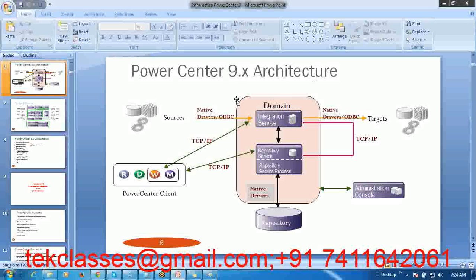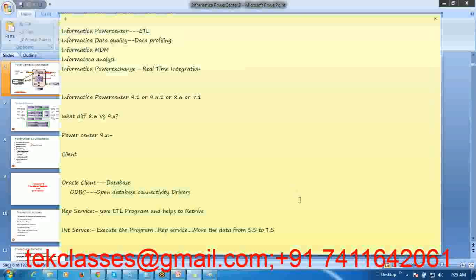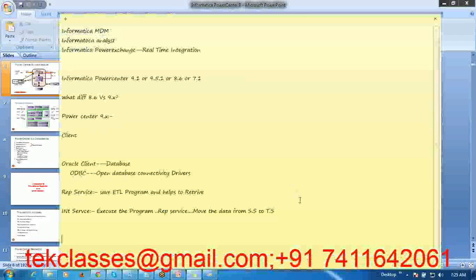So now you have here something called a domain. So what is a domain? Domain is nothing but the group of computers and group of services, group of nodes. When I say group of nodes, it is nothing but the group of CPUs or group of computers. So whenever you are installing your server, you can install the server on multiple machines.